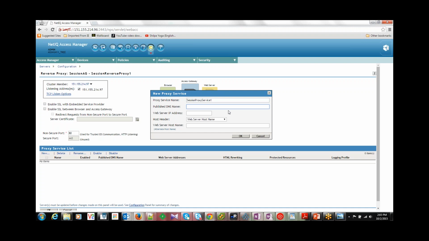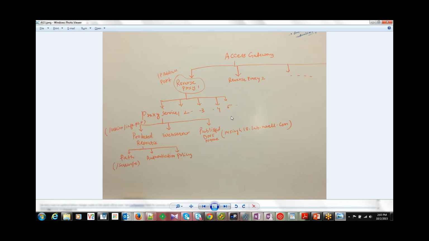For every proxy service, you should be having a published DNS name, so that the browser or user can use that published DNS name to come to the AG. This is the published DNS name.